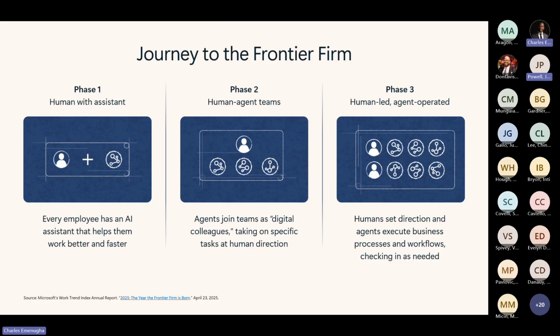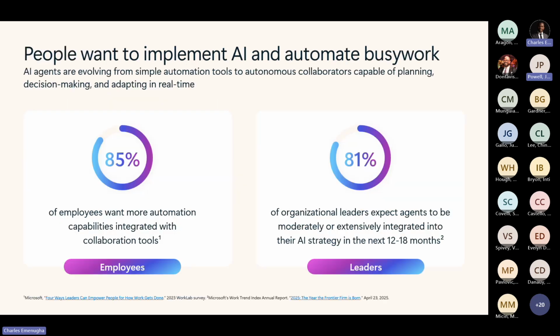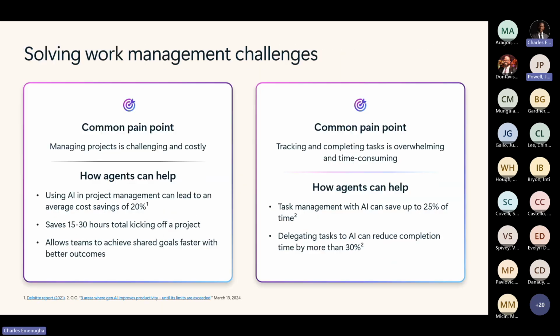I'm just trying to move us along quickly so that we can get started. All right, so I can quickly skip over these slides, but let's talk about some of the pain points of using generative AI, especially Copilot, to manage projects. The truth is, managing projects can be both challenging and costly in terms of man hours, but here's how agents can be of help. Oh yeah, thank you so much for that, Brian.